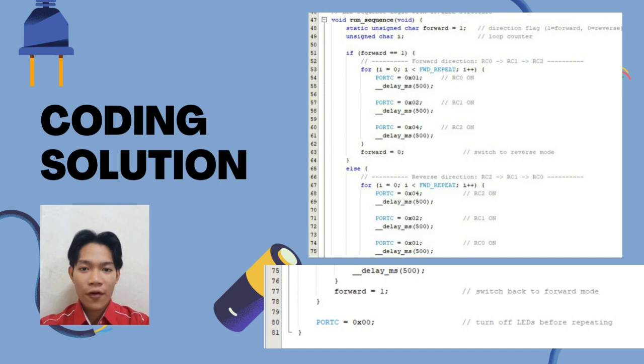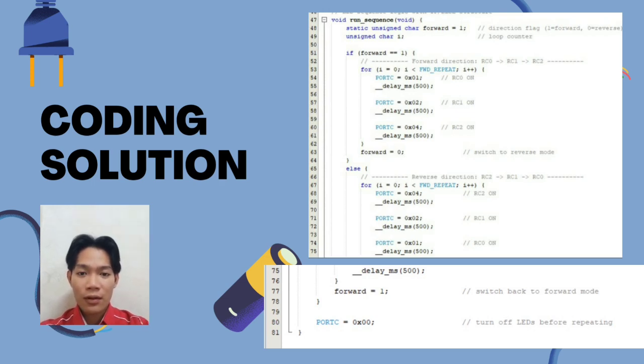When forward equals 1, the LEDs turn on one by one in the forward direction, starting from RC0, then RC1, and then RC2. Each LED lights up for 500 milliseconds using __delay_ms(500), which is equal to 0.5 second. This forward sequence repeats 5 times. After that, the direction changes to reverse.